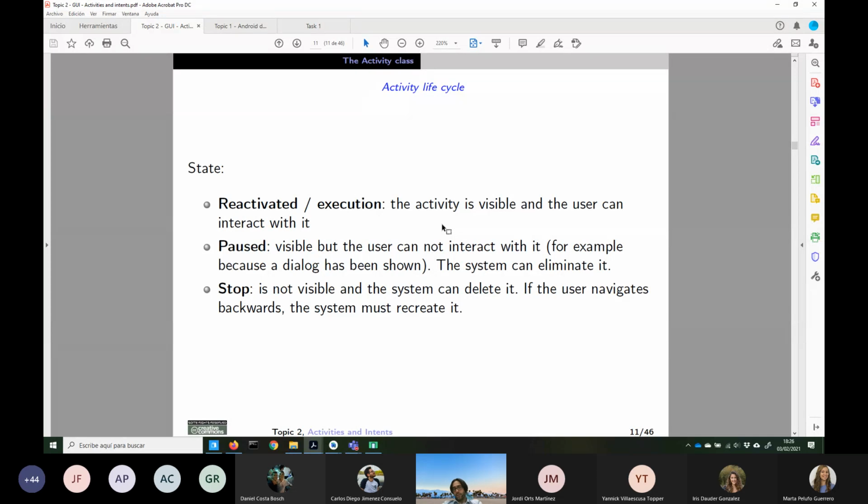The activity will be stopped when it's not visible to the user at all, and actually in this case the system can delete it. But if the activity was deleted when it wasn't visible and the user navigates back, the system will recreate it. This is something that Android manages in a transparent way.